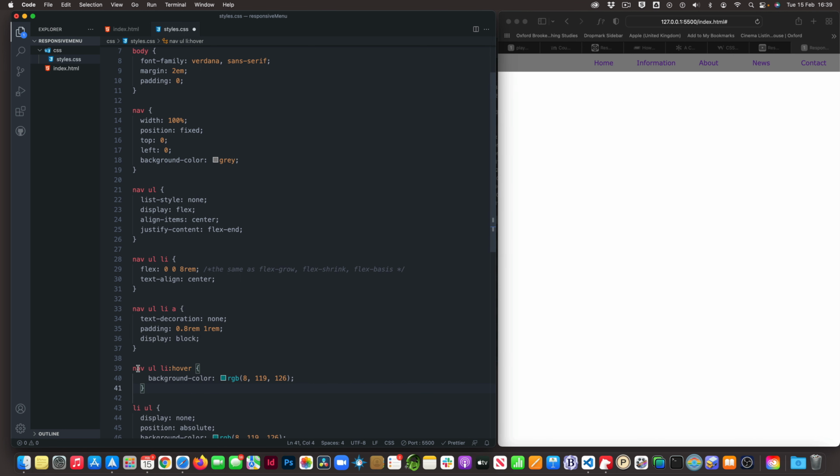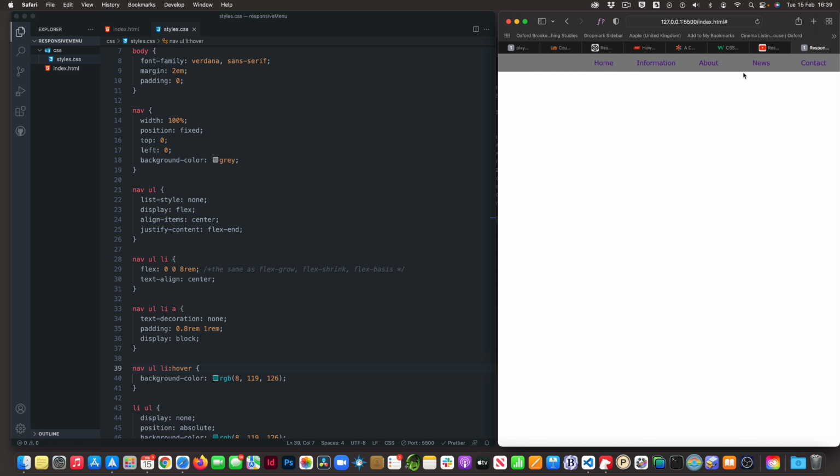As you can see, I'm targeting the list item inside the unordered list again, but after list item, or LI, we put the colon and then hover. And that is giving feedback when the cursor is hovering over that. So I'm going to save that, and now you can see what actually happens.